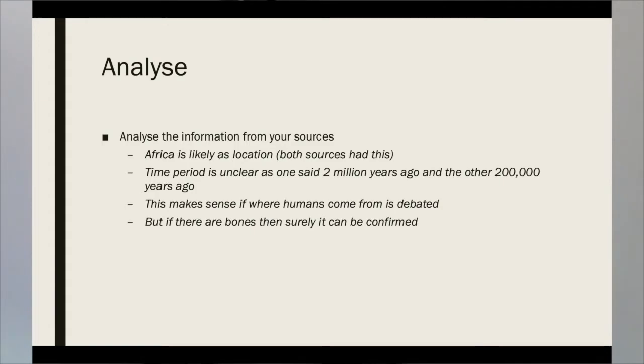But then, they've got this difference of time period again. So then that contributes to the fact that it is debated where humans do come from. But then I got here, well, but they're of these bones, so can't we date them and things like that. So that last point means it's something I'd probably go and do some more research on to try and answer that question as well, because that would make my understanding of where humans come from a bit more credible, because I'd have more evidence to support the position that I'm taking.